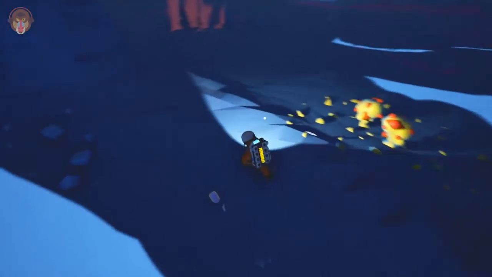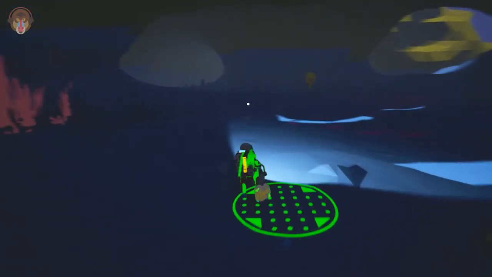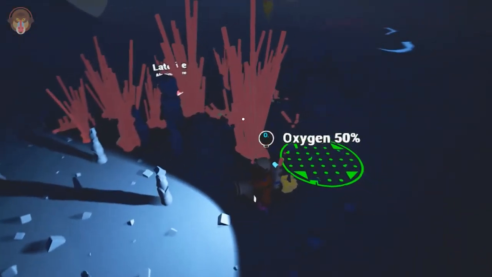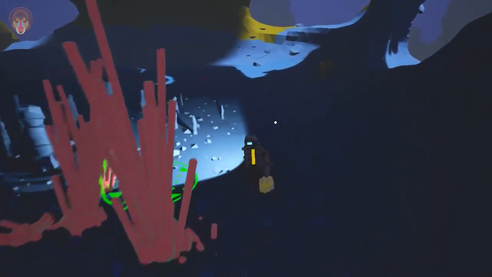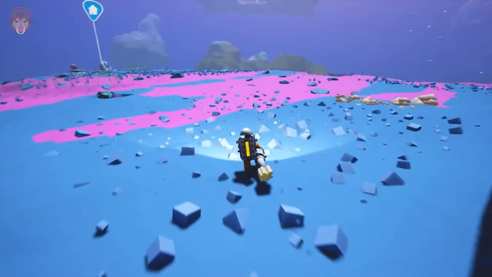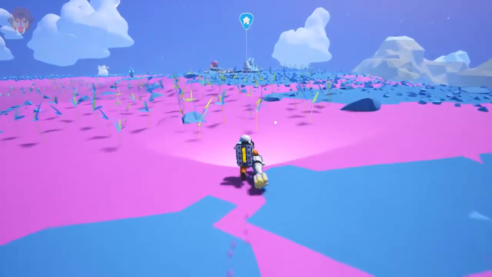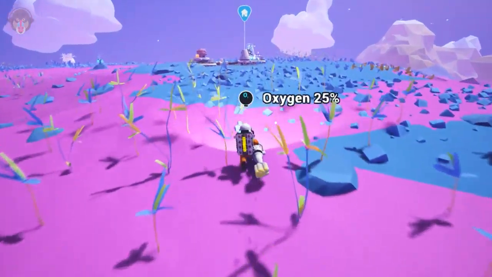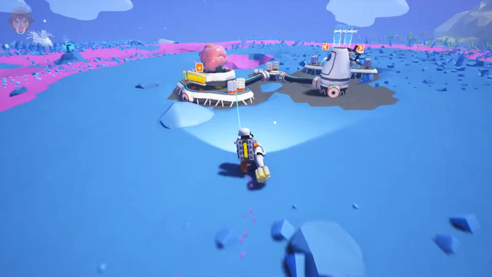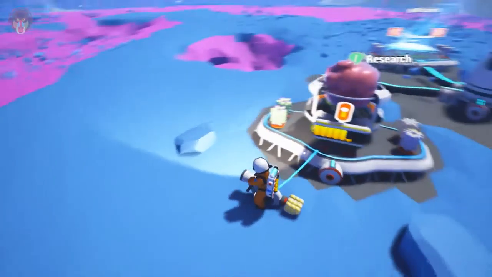All right, another research thingy. Interesting. So these are the caves. What the hell? Will that kill me or something? Okay, that's just power. And that says... I don't know what that is. The name is being covered up, so I cannot read it. Let's scurry back to base and see if we can recharge our oxygen once again.